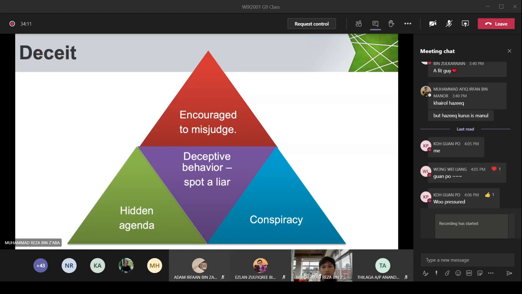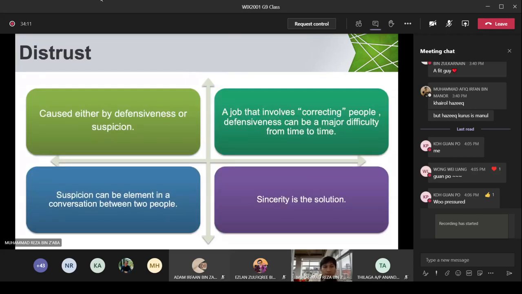If, for example, you like to lie to people, people may have less trust in you. It's related to the next point, which is distrust. So be honest when communicating. I think honesty is the best policy. Avoid cheating or telling lies to other people. I think everybody knows this, but sometimes we lie because we want to protect something.